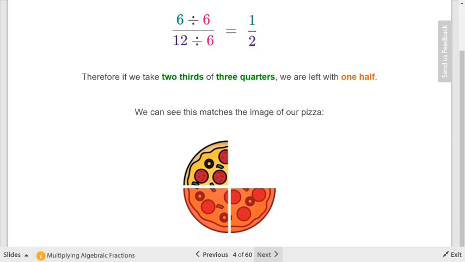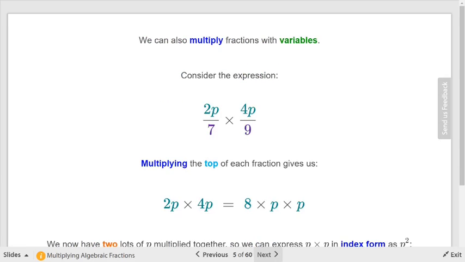Now, they're just going through, showing you pictures of what's happening. So now, let's look at multiplying fractions with variables, because this is our goal here. Look at the one that they have. So we have 2p over 7 times 4p over 9. Now I want you to be careful here. First, before we multiply, we're going to simplify. I like to use the word simplify because it rhymes: multiply, simplify. But you can use reduce. I don't care. Any numerator to any denominator.